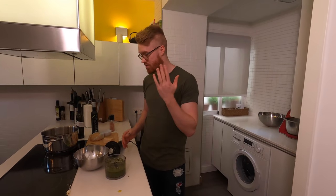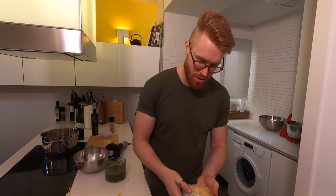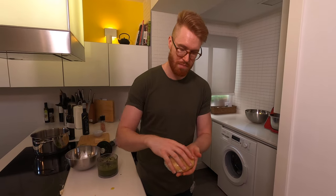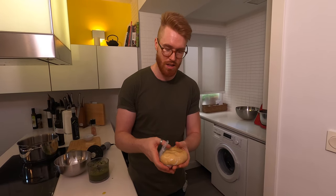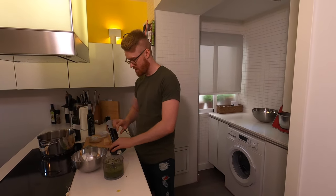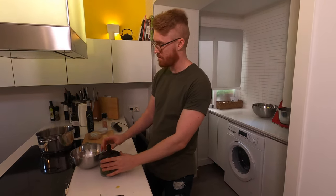Now let's check on the dough. You want your dough to be a little bouncy at first — it should bounce back when you press your finger in it — but as it sits more it will do that less, which is good. It's been about 30 minutes. I'm going to clean up this area and then start working the dough. Let's put the pesto aside and we will cut the dough in a moment and make the pasta.